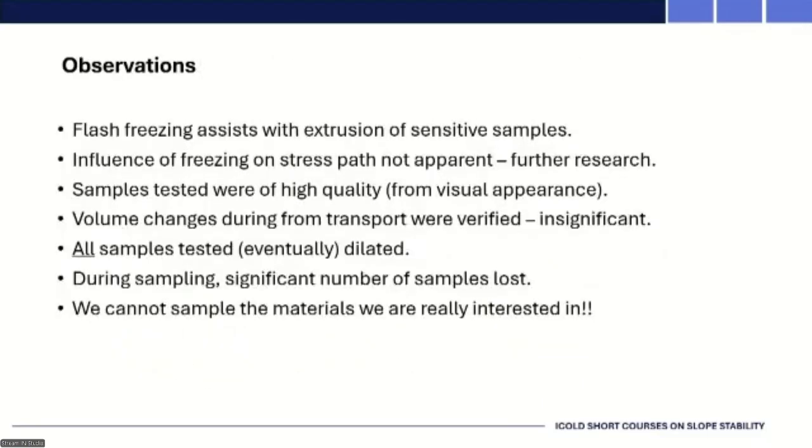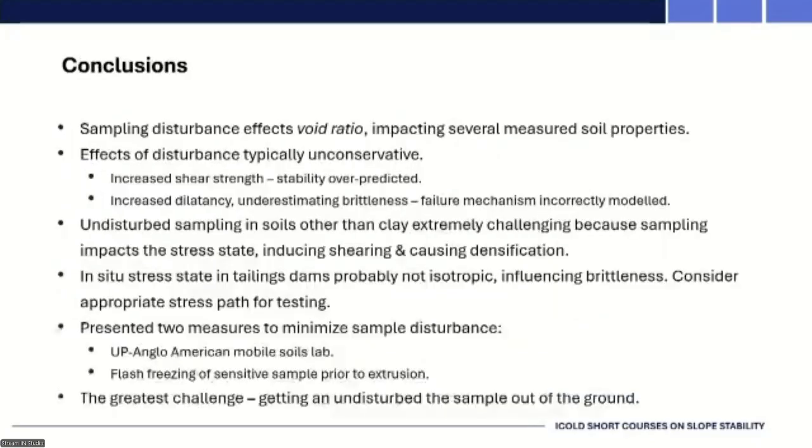So, yeah, the observations, I think I discussed most of the observations. The slide is there for people who want to read it afterwards. The bottom line is, the samples that we're really interested to get out, we could not. And that is a problem. That is a severe challenge for all of us. And then I just want to conclude.